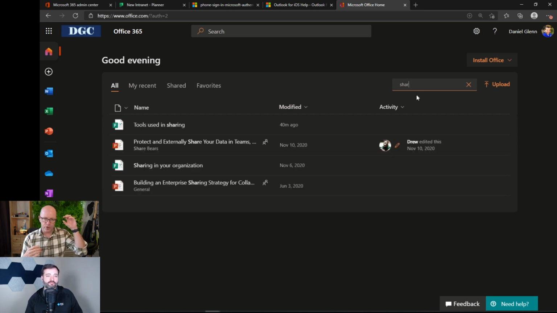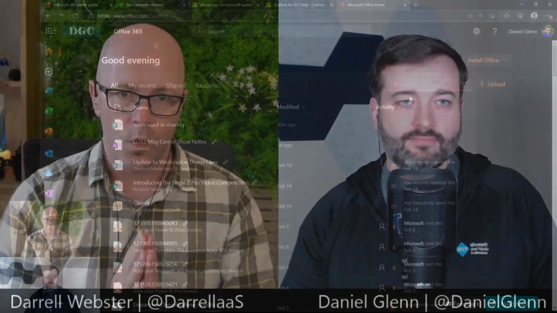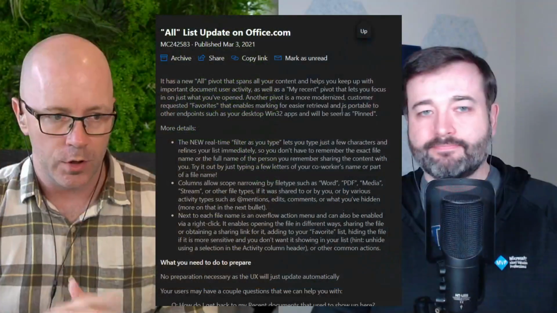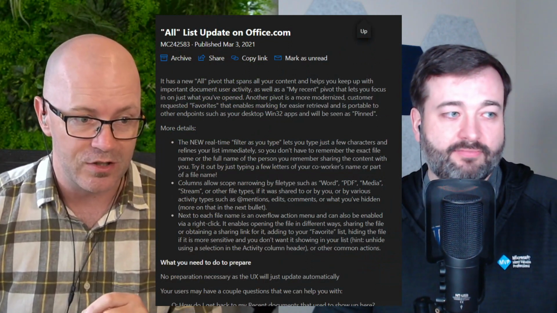So don't worry about the search box at the top, which is the Microsoft search. That'll give you everything and anything. The filter by view search box in this new view will filter just the list of most recently accessed and viewed documents. Great way to help us find what we've been working on recently, discussing and talking about. Looking forward to seeing that. That is available now, as Daniel demonstrated it.